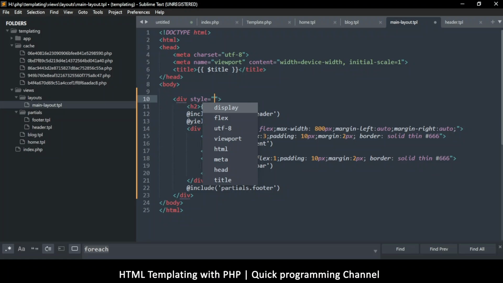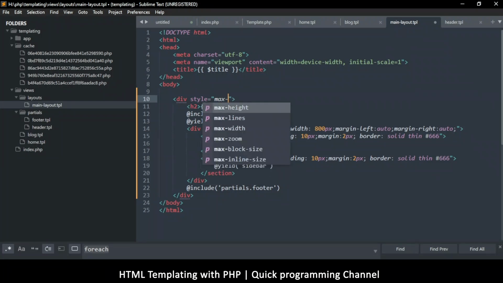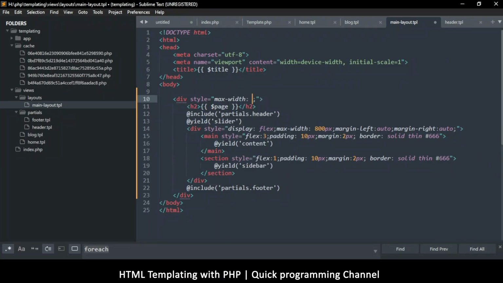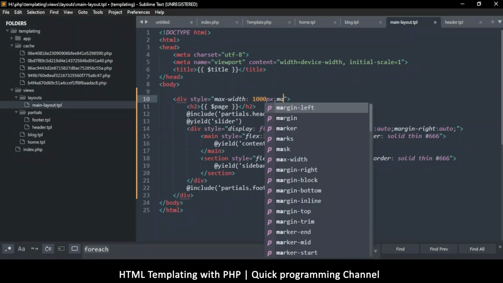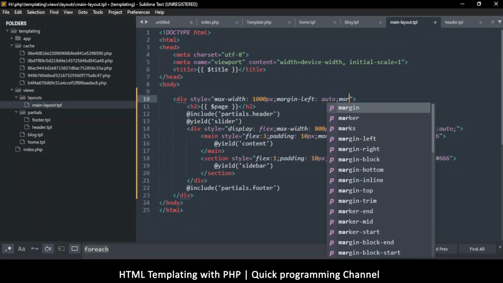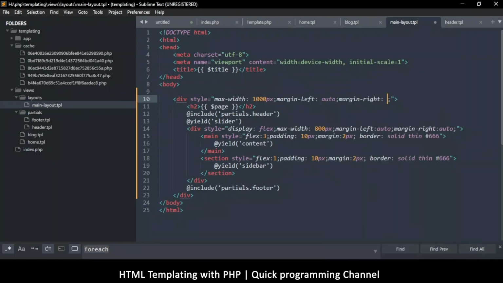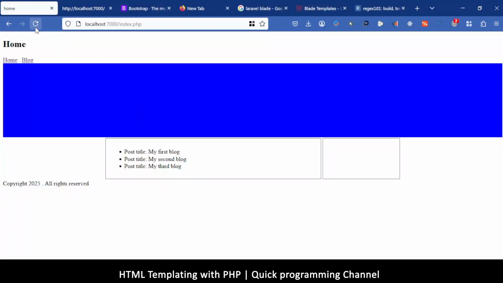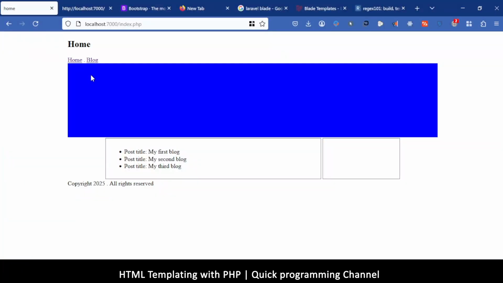I'm gonna say max width, it's gonna be 1000 pixels, and then margin left auto, and then margin right auto. Okay, so let's see that it looks somewhat of a better page like that.